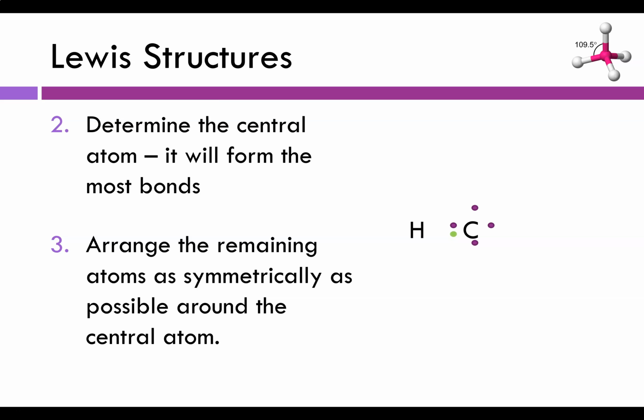So I'll take my hydrogen, and for no particular reason, I'm going to put it on the left of the carbon. You could put it on the top, the bottom, the right, it doesn't matter. And then I'm going to take my chlorines, and I'm going to do the same thing. Now you can see that the different elements have different colored valence electrons. That's just so you can tell them apart. Carbon's got the purple ones, chlorine the red, hydrogen is the green dot.